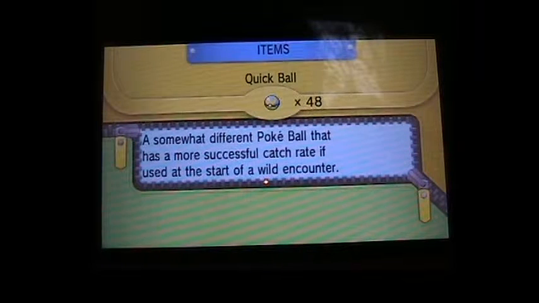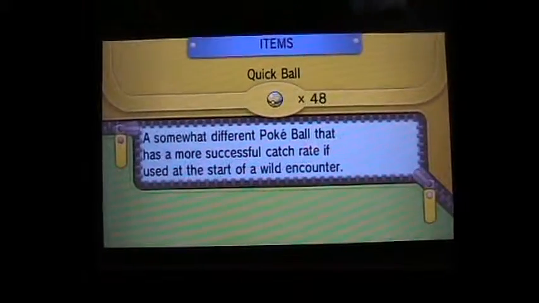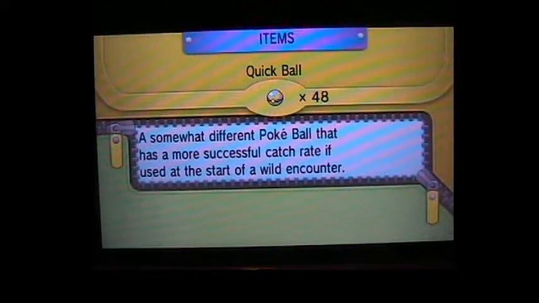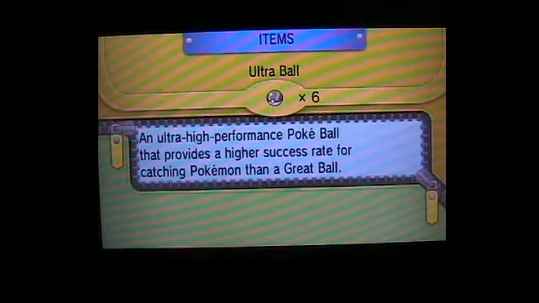You also need some Pokeballs, obviously. There are a whole bunch of different Pokeballs that you can use. I usually prefer quick balls because there's a 4 times multiplier on the first turn, and what that means is that if you throw the ball on the very first turn of the battle, you have a 4 times greater chance in catching the Pokemon. But past the first turn, if you, for whatever reason, can't catch it, I usually keep Ultra Balls on me. You can also use Repeat Balls or Dusk Balls or whatever you want.